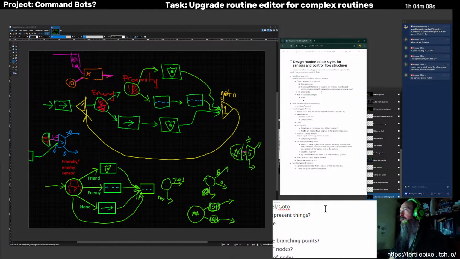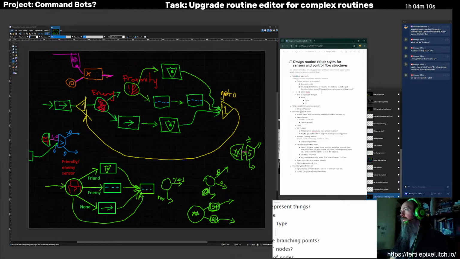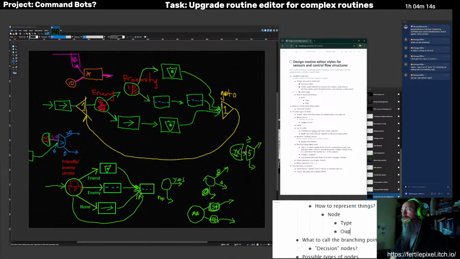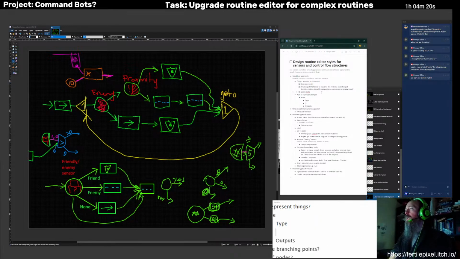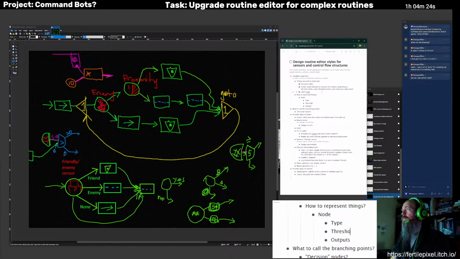So we're going to have a type, and they're going to have like outputs. Type, we're going to have an optional like threshold. It's only going to be on subtypes.